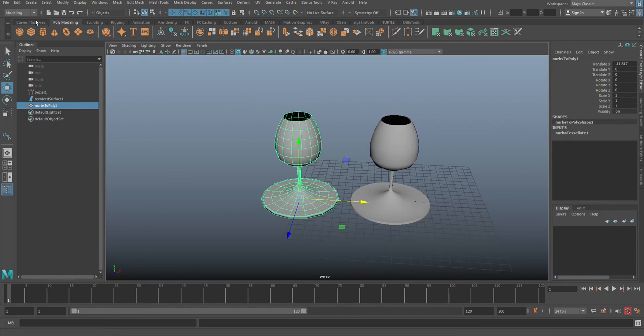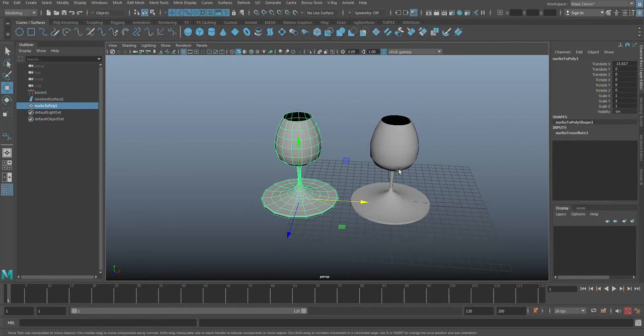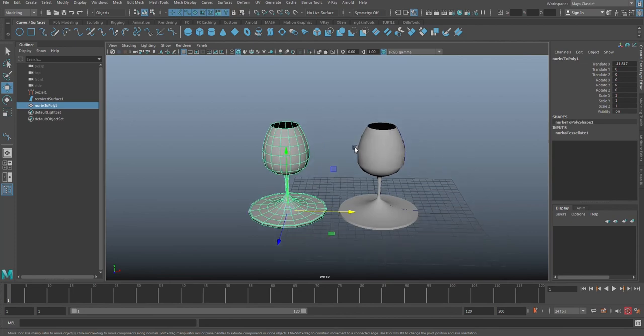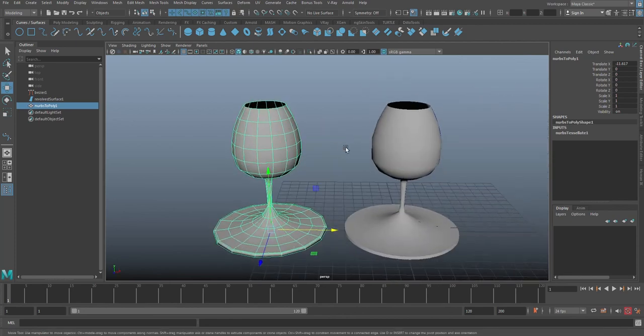So that is it for NURBS. There is more to it, but this goes out of the scope of our lesson. So up next, we use all the tools we've learned in Maya and more to make a project. We model a living room according to the introduction we saw in the first video.